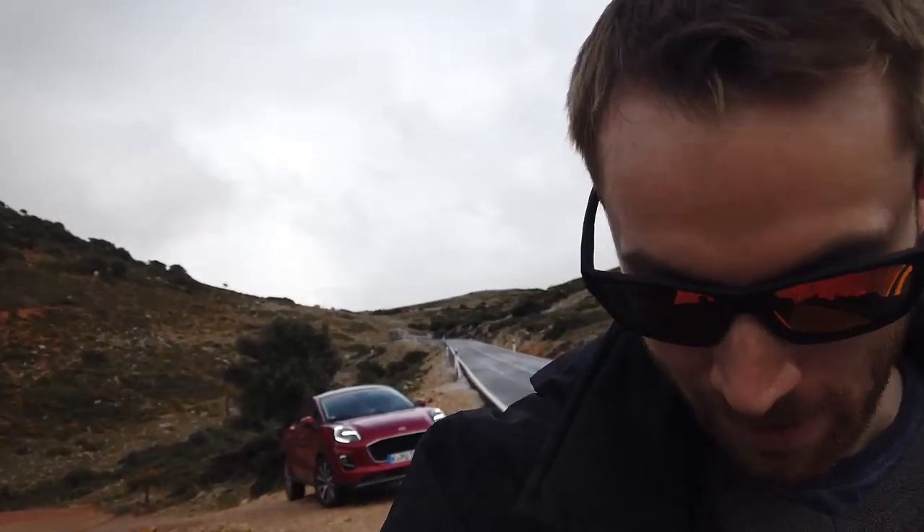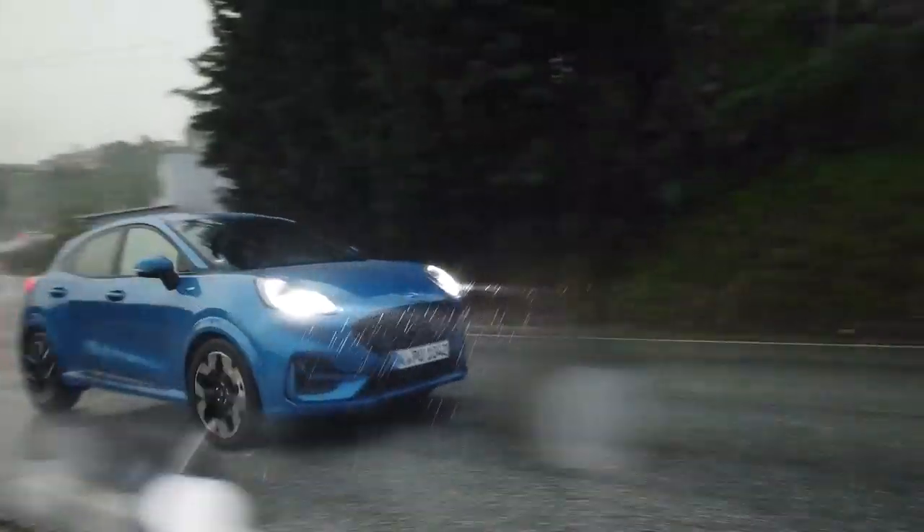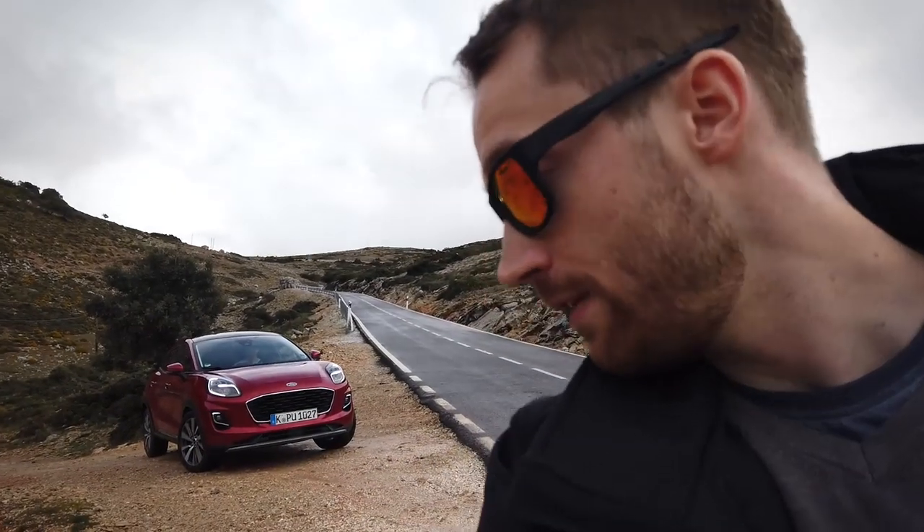My stomach got a little bit upset because my companion is a good driver, but it's pretty tough on the passenger seat. The thing is that after driving on those super twisty roads, the car really feels very nimble and light — it is really similar to the Fiesta. The influence of the high center of gravity is really well countered by the wider tracks, which means the wheels are set more to the sides of the car for more stability. They even thought of that.